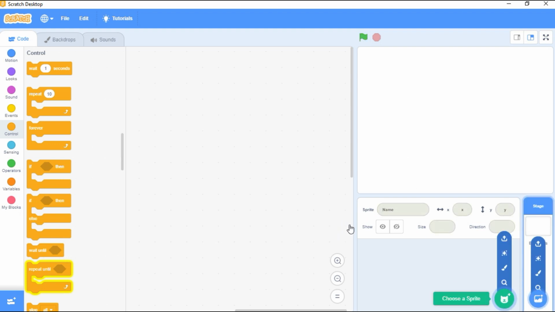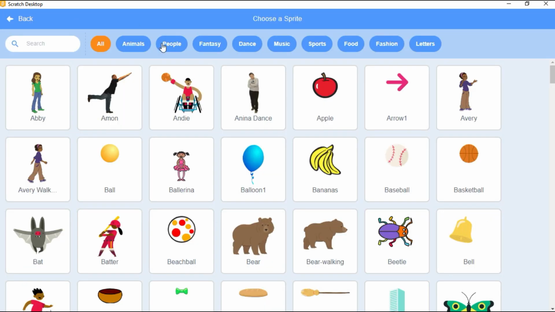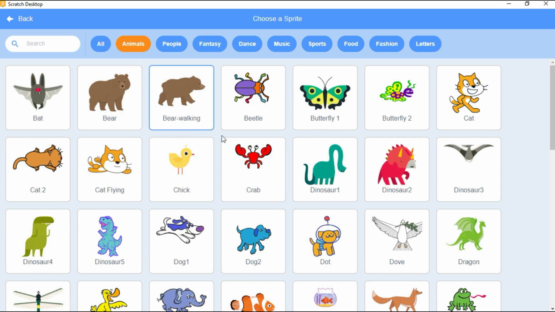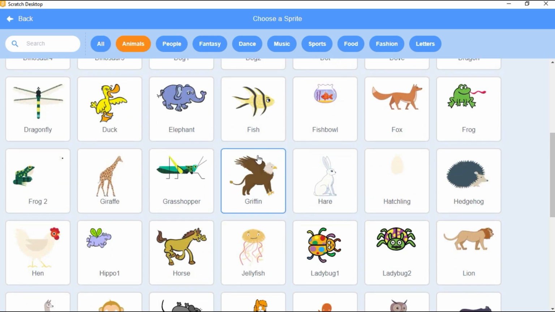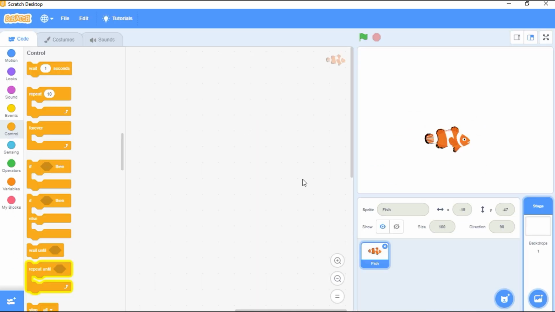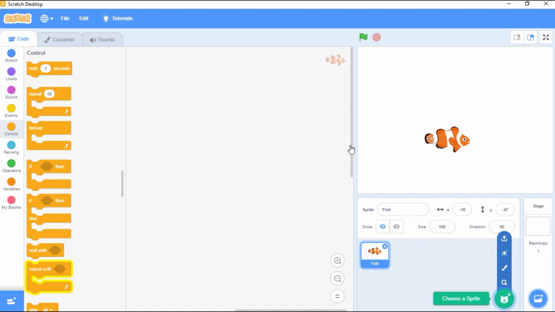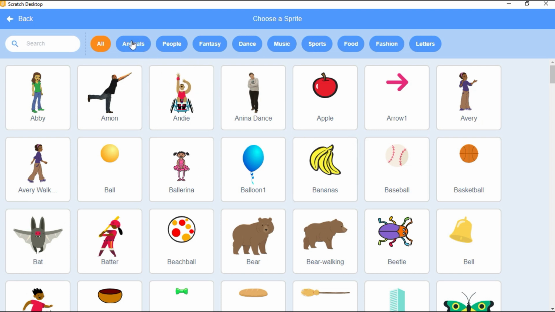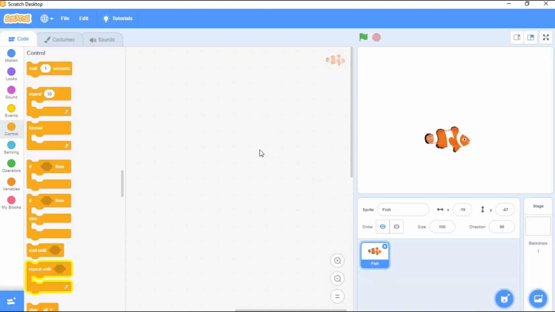We're going to need 3 different kinds of fish. So let's choose from here. Okay, fish. Here it has different costumes, so we're going to use different kinds of fish.